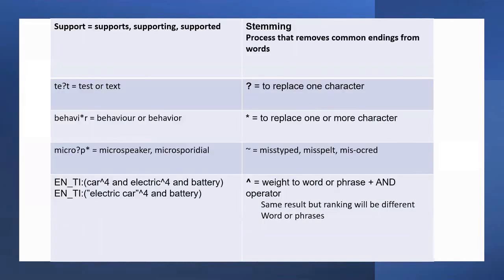There are some other little features in PATENTOSCOPE. Stemming, this is active by default in PATENTOSCOPE. It means that any queries you enter, unless you remove this feature, unticking it, this will be applied to your queries. If you enter support in PATENTOSCOPE as a keyword, in your result list you will have documents that contain supports, supporting, supported, etc. This is because the stemming removes common endings from the words that you enter.